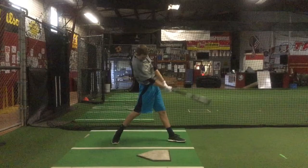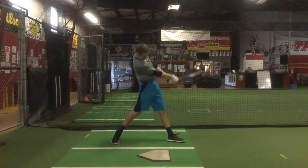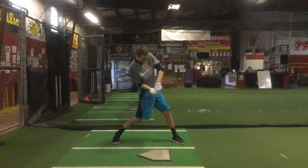The end result is a very weak extension — your arms are pointed down to the ground, your barrel is down to the ground instead of a high release with your arms. Again, most of this is a direct relation to how much turn you're getting in your swing. We've got to be much more rotational, and that's going to get you into the hitting zone a lot faster, give you a longer finish and higher extension, which is going to allow you to hit through the ball a lot better.